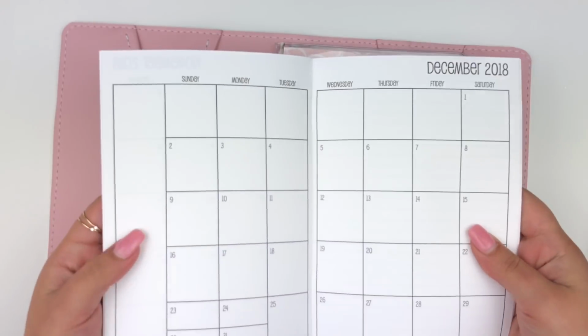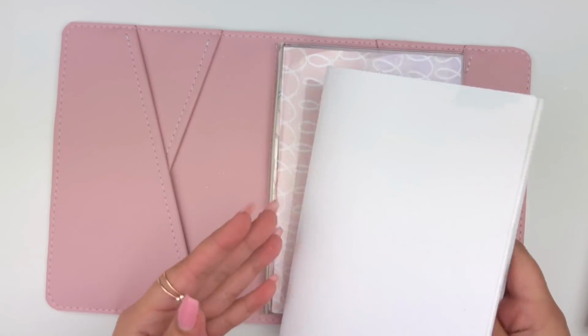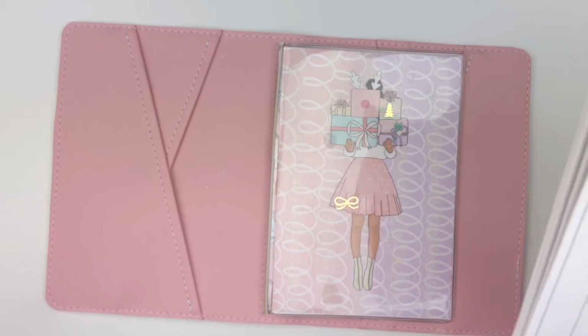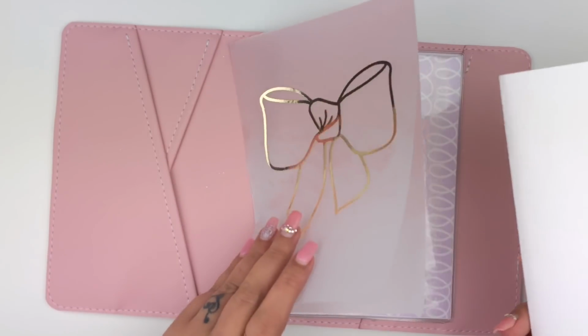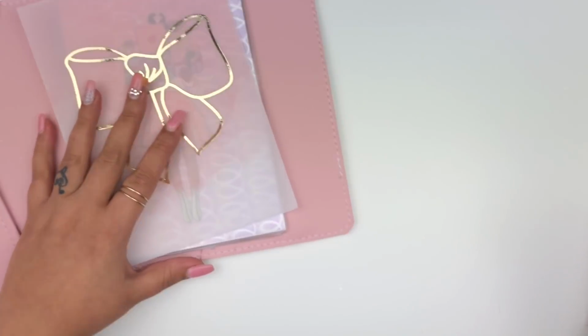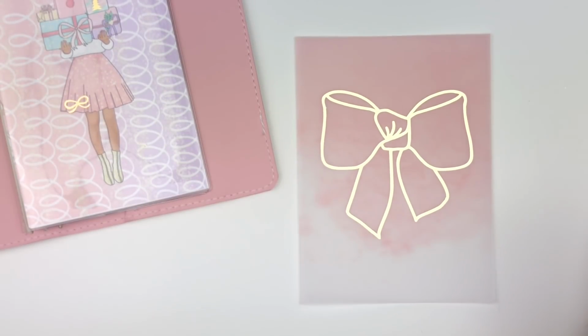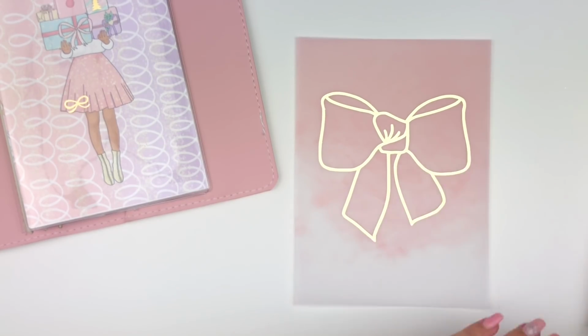You know, it's been a whole year and I've probably planned like 2 months, but I've said this before, I don't use this functionally. Okay, so this is what I did here. Not functionally, but it's just a memory. I keep my memories in here. I don't take this on the go, but it's definitely functional.